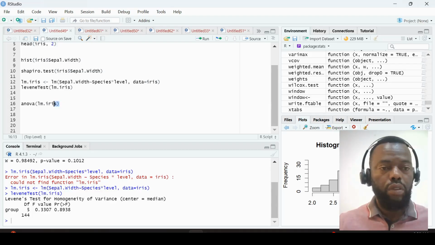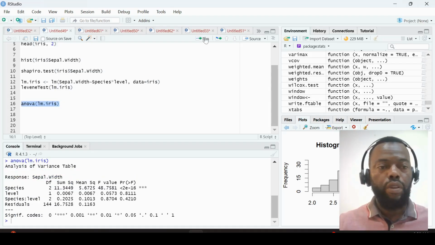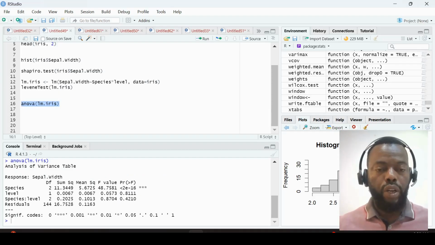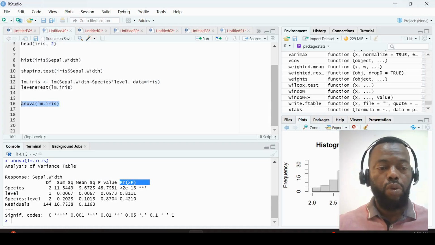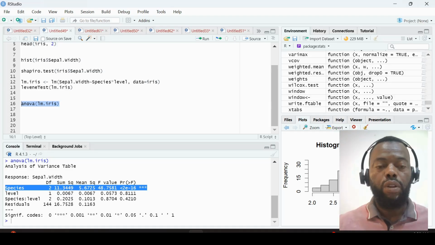When we run ANOVA, here I will have the last column where we have the p-value. When we look at the last column, we see that the p-value for species is very low, lower than 0.05. It means that this has a great effect on the means of different groups.